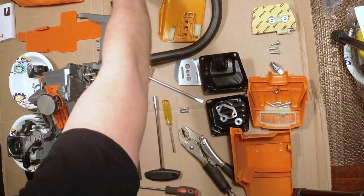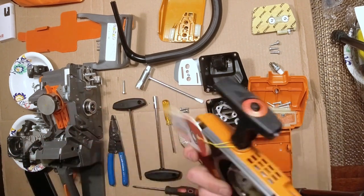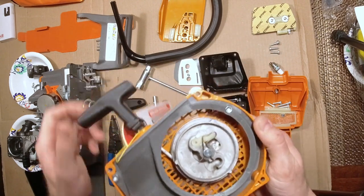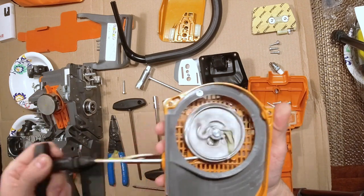So there's that. You know, this is all magnesium, the case, everything. You got the plastics for the top, but in case you've never seen one of these, here's the bottom of the starter assembly there, just so you can see that if you're interested.